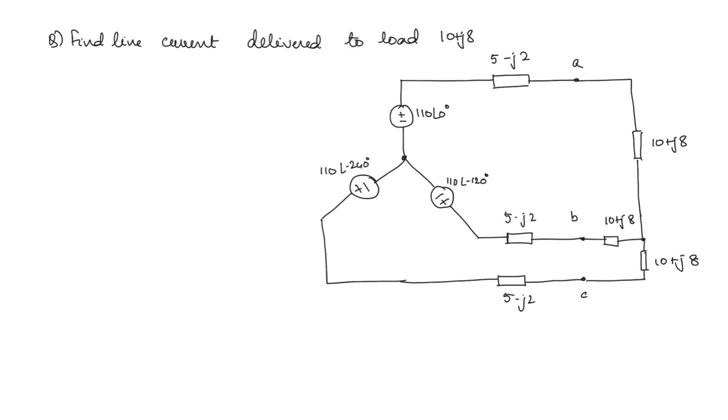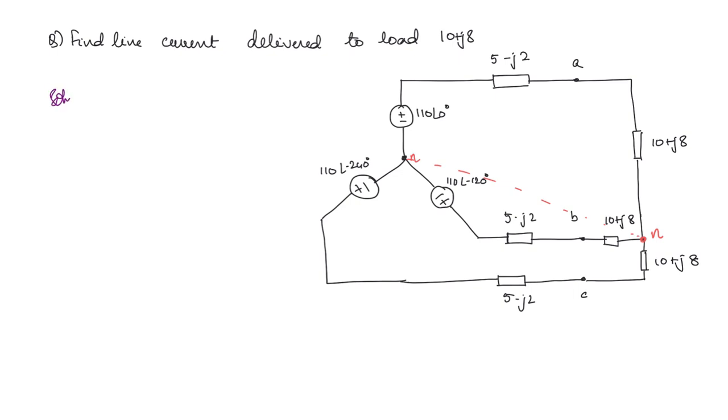So now what is the neutral point here? This is the neutral point. Now this is a balanced source. All the voltage magnitudes are equal and all of them have a 120 degrees phase shift. Now what is the condition for the load to be balanced? All of the impedances should have the same values, which is the case here. So this point also will be neutral and these both will be at the same potential. Once they are at the same potential, then we can consider both of them to be the same point and we can draw the single phase equivalent.